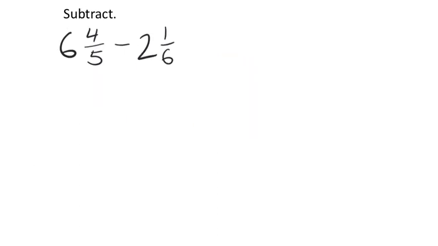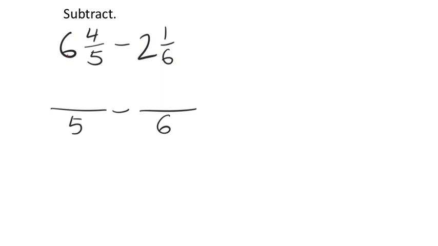This one, right off the bat, we see the denominators do not match. So we're definitely going to have to make the denominators match, which is okay. But we're going to go through our process. We're going to force the denominators to match. But right now, we're going to change these mixed numbers into improper fractions. And it's not going to change the subtraction either. So 5ths and 6ths is okay.